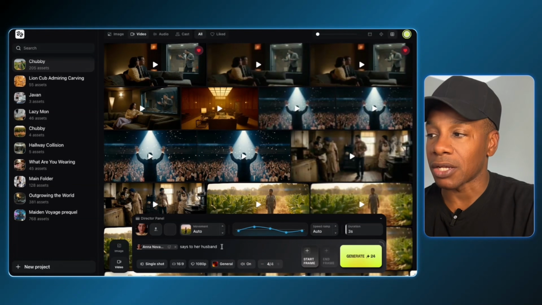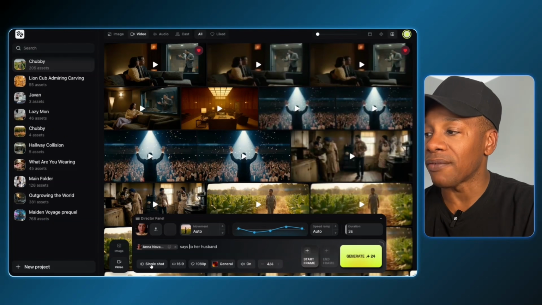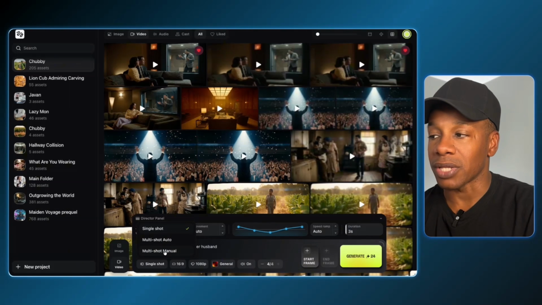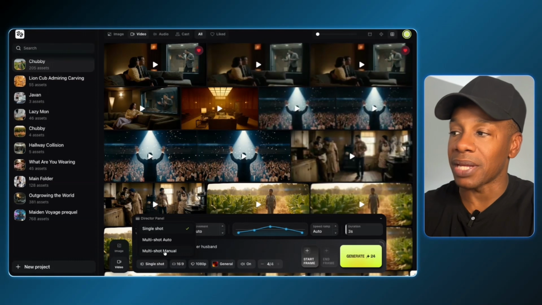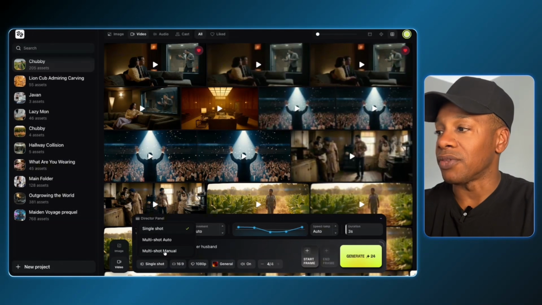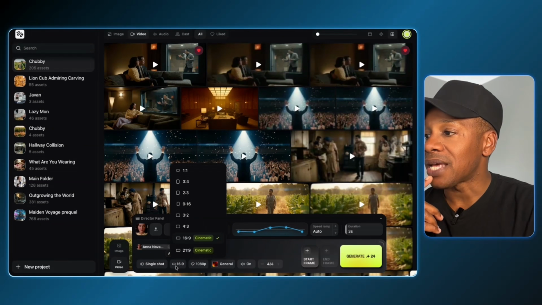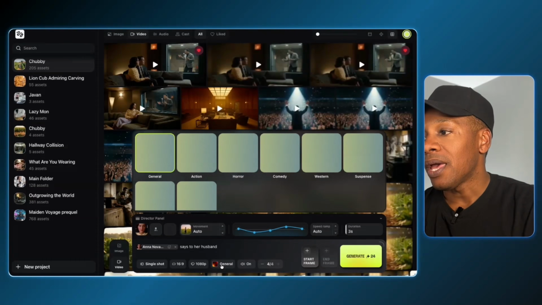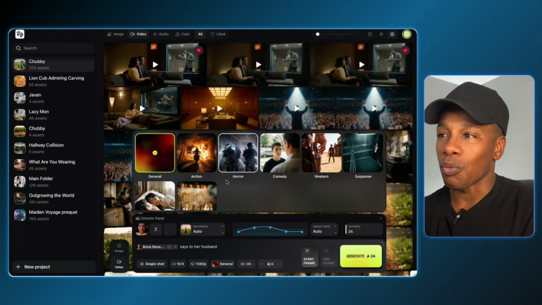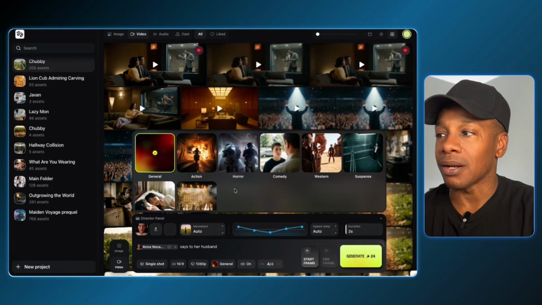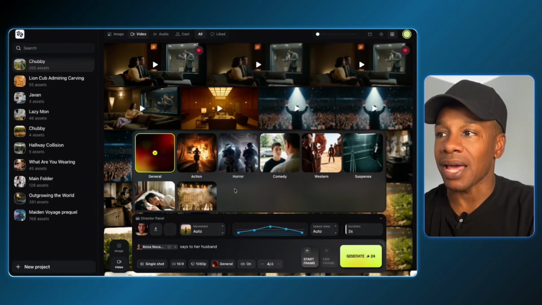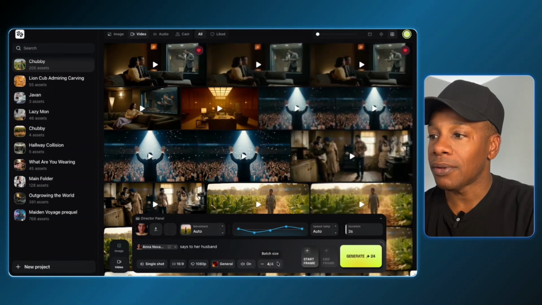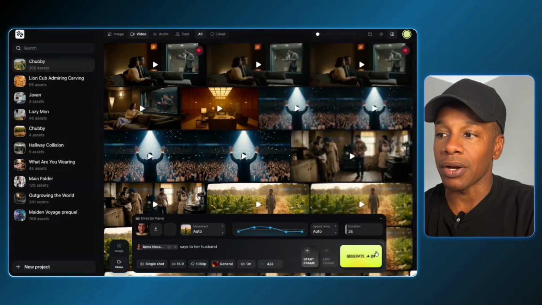Now there are a lot of options to go through down here, just so that you know what everything is. You can do it as a single shot, you can do it as a multi-shot, you can do it as a multi-shot manual, meaning that you actually type in each separate part of the multi-shot scene. You can do this at 16:9, 21:9, and all the different aspect ratios. And this part is actually pretty interesting because instead of having to prompt in the style and different things like that, you can use one of their baked-in presets. Sound on or off, how many generations, you can use a start and end frame.